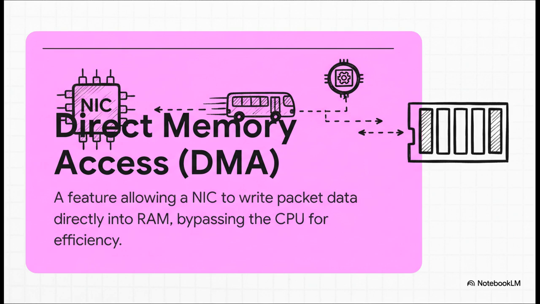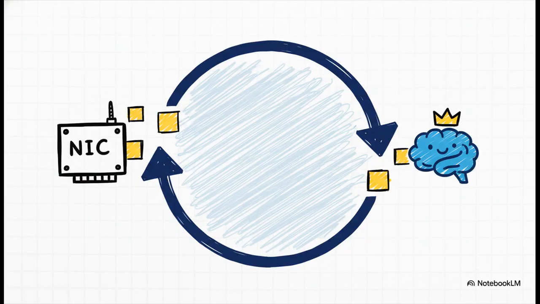And this is absolutely crucial for efficiency, right? You don't want your powerful CPU getting bogged down with the boring job of just moving data from one place to another. So, okay, where exactly in memory does this packet land? It gets put into a special, pre-reserved waiting area called a ring buffer. I like to picture it as a circular conveyor belt, kind of like at the airport baggage claim. The NIC is the one putting the bags, our packets, onto the belt, and the kernel comes along and picks them up for processing. It's a beautifully simple and super fast way to handle that data flow.